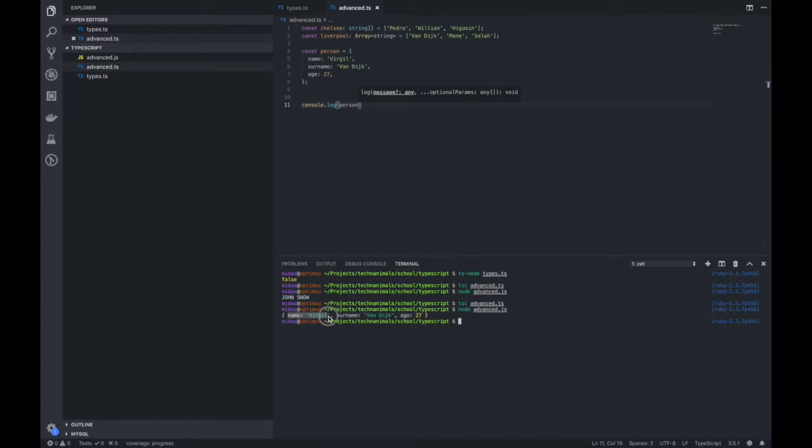So you see name, Virgil, surname, that, and then age, that. And then remember in my first video when we compiled our first TypeScript, the TypeScript file and the JavaScript file were the same. In this case, they actually won't be the same. Let's have a look at what our advanced.js says.